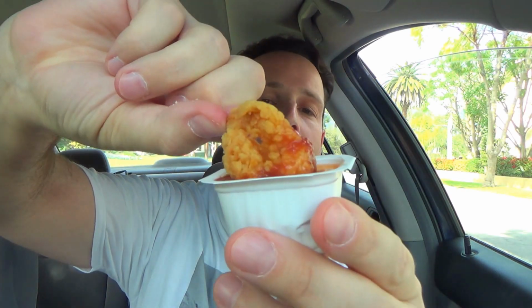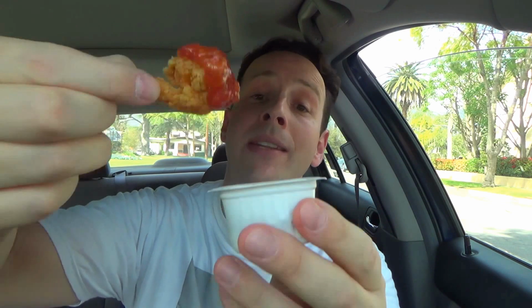It's very creamy, and it smells pretty much just like standard cocktail sauce, guys, so not bad at all. Let's give this a shot. Yeah, it's a pretty standard cocktail sauce, guys. It doesn't really drown out the flavor of the Cajun spices, which is a good thing. I'm still getting some of that sizzle in the back of my mouth, but it's a nice compliment, and obviously you expect to have cocktail sauce with shrimp. It really is the perfect pairing. Pretty tasty. As good as the shrimp is, I think I'll just stick to the chicken tenders.